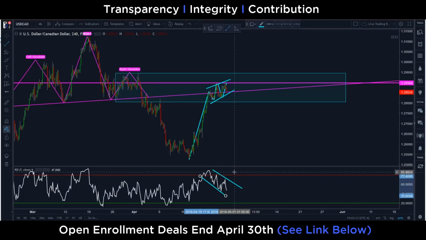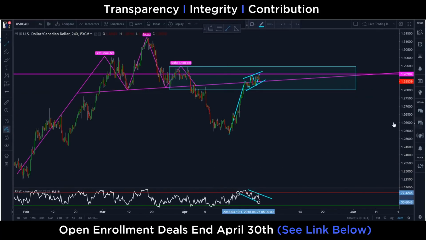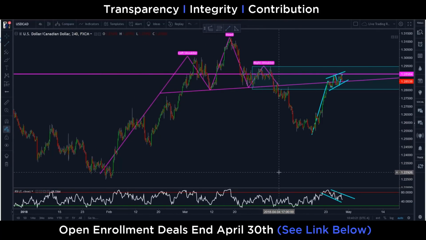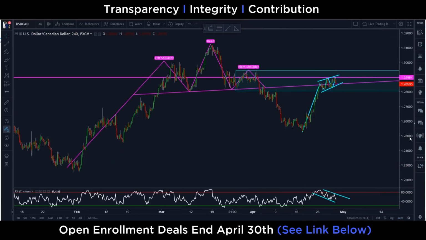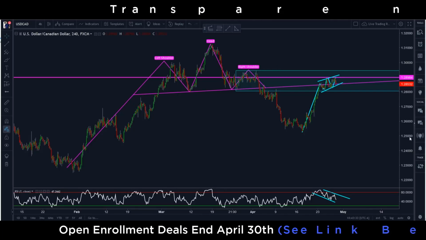So one of the things on my radar for this week was the dollar Canada. Again, I just want to share this with you because we looked at this last week. I hope you guys have a great weekend, and a great start to next week's trading. The pound was our best friend this week, with some very good moves, and we'll see if we can continue that into next week's trading as well.